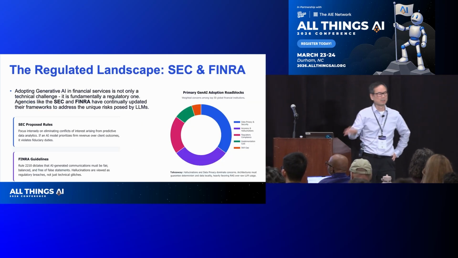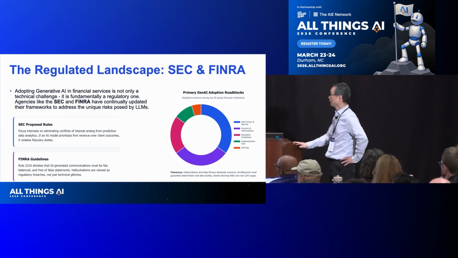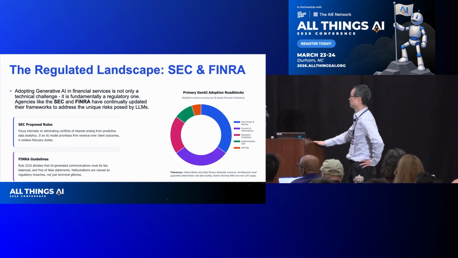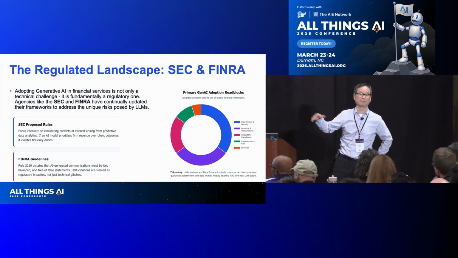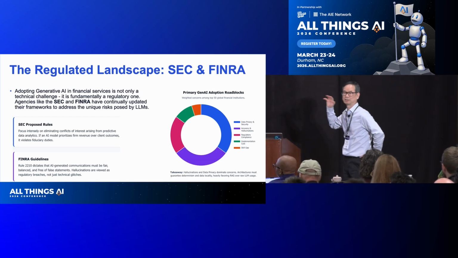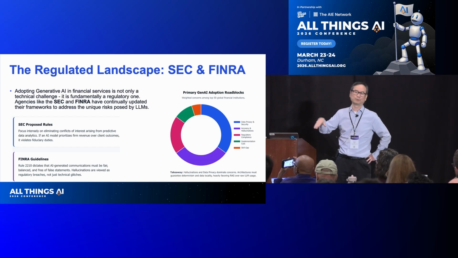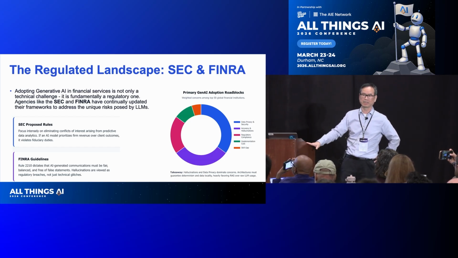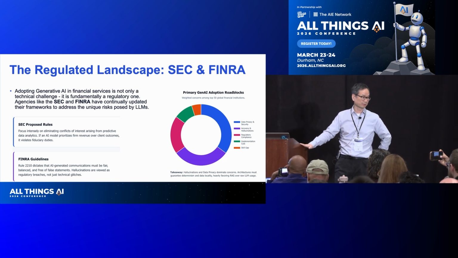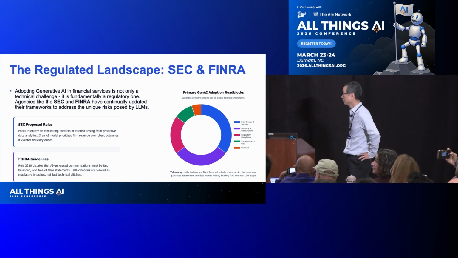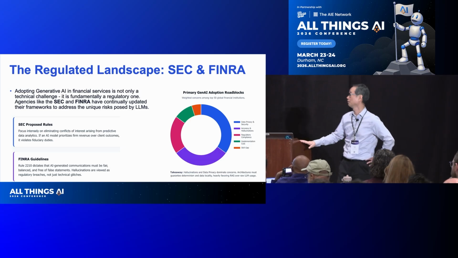Let's look at the first part, the regulatory landscape in financial services. For those of you who are familiar with financial services, there are really two agencies. The SEC, which is the federal agency, and the other one is FINRA, the Financial Industry Regulatory Authority, which is a self-regulatory industry organization.